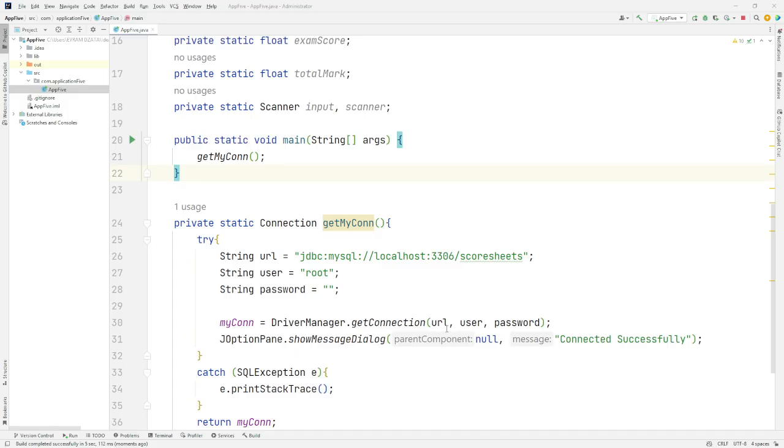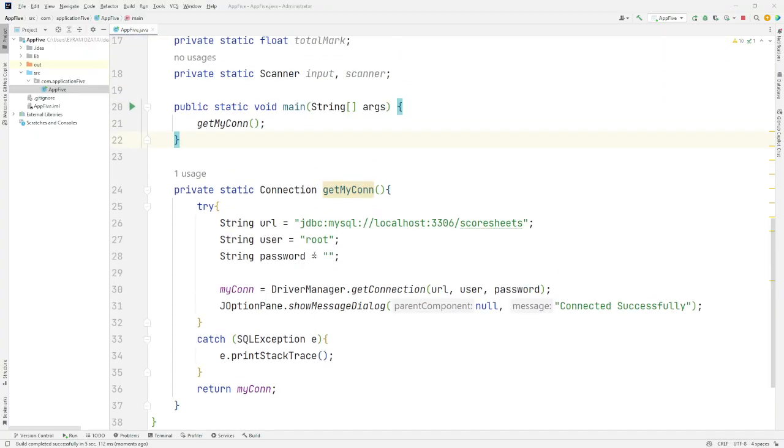Okay, so that means that now we can communicate with our database. Okay, so once you've done that, the next thing to do is to write the code to create the database and enter the various details.